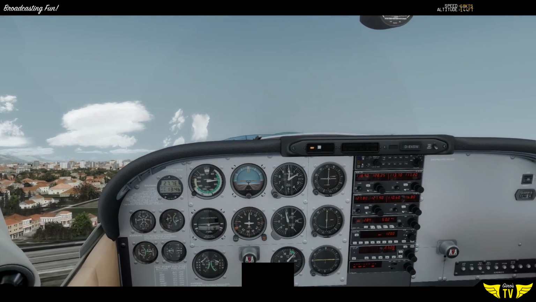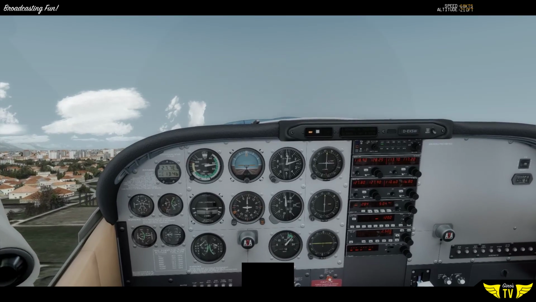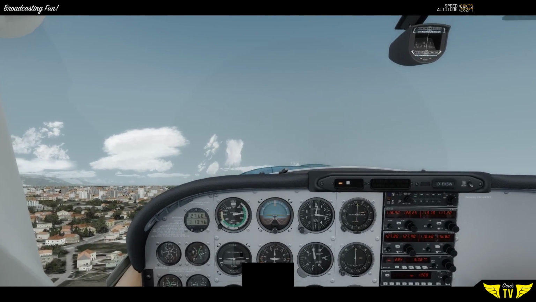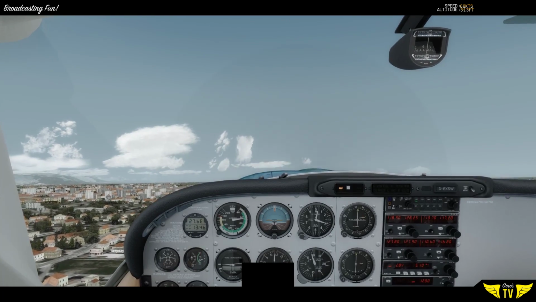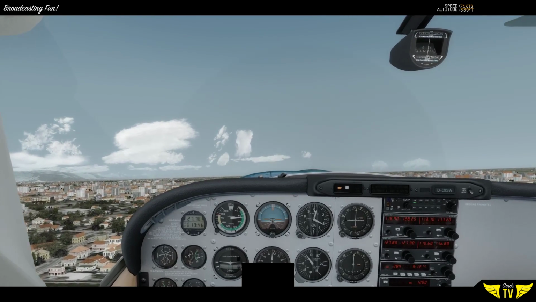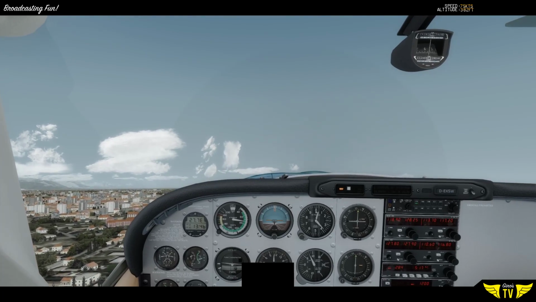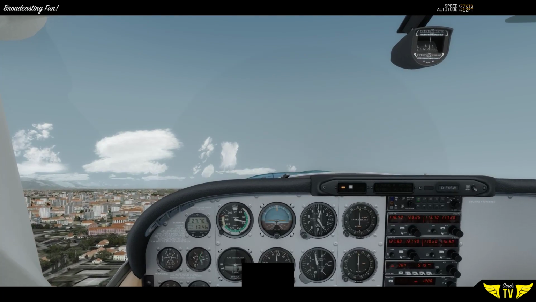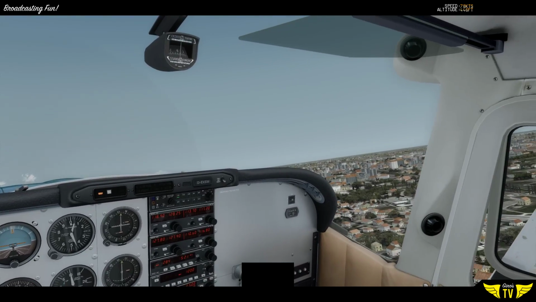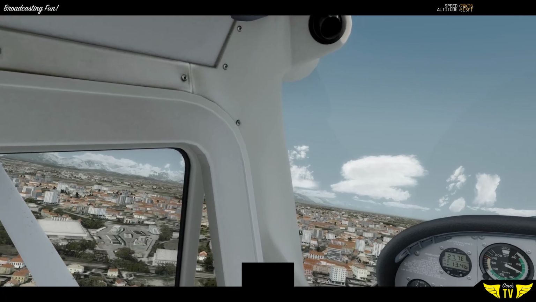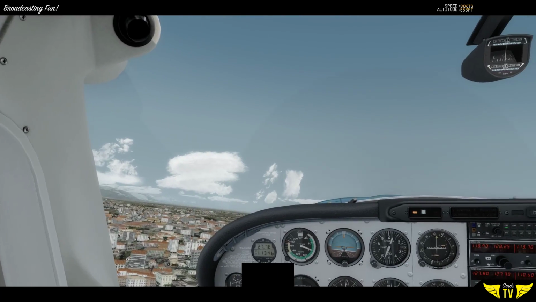Okay, now we raise the flaps. And we can now turn left towards the mountains.